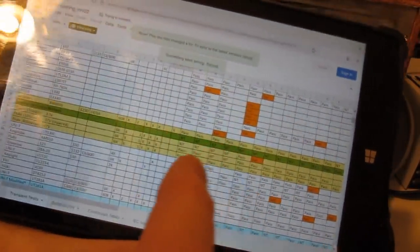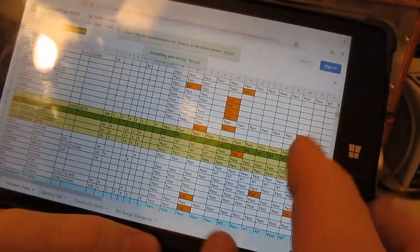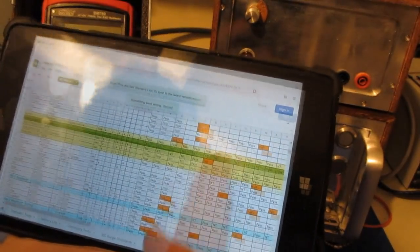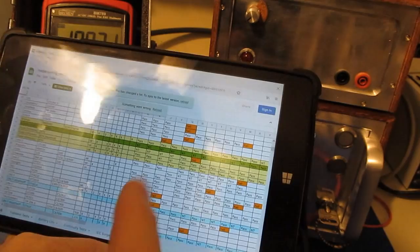Of course, then we have this one here. This is the one that people love to hang their hat on. This is a Fluke 87V. It was a very old meter and it failed at 1.5 kilovolts. So you had people using that as an excuse for why their meters don't need to perform any better. We actually went back and I bought a brand new meter, and that meter performed very well.